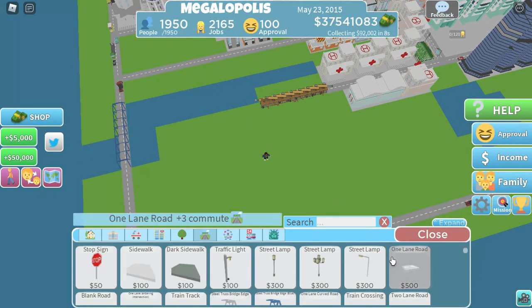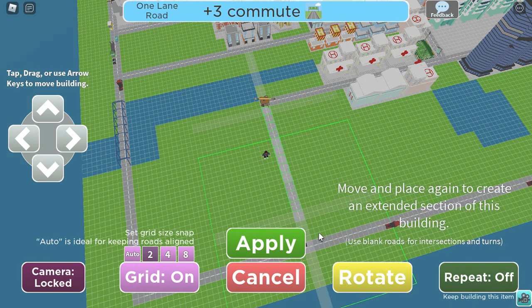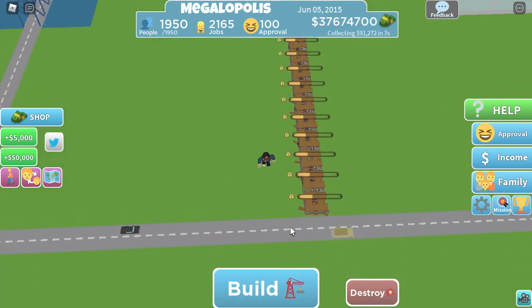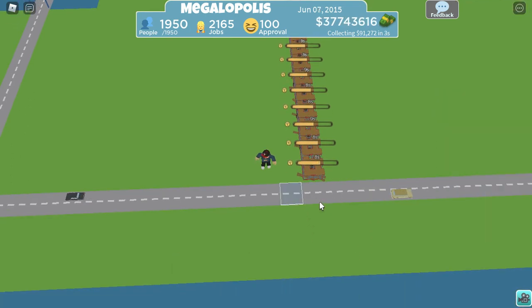Just get a corner there, and we can connect this bit up to the entire big road there. Perfect. Okay, this will definitely get us enough commute. It must. There is no way that it doesn't. Okay, one more. Is that gonna go over? Yep. Alright. And now I shall just destroy this one piece of road here. Nope, not that one. This one. And then I will replace it with a blank road.